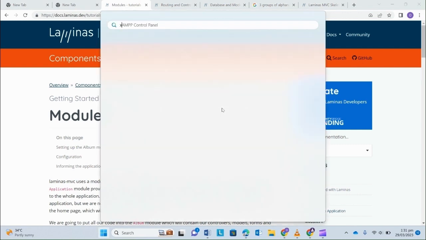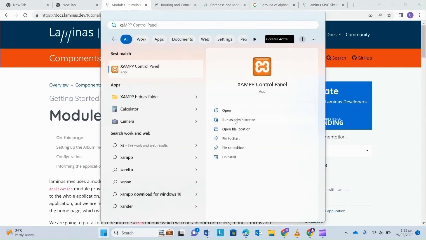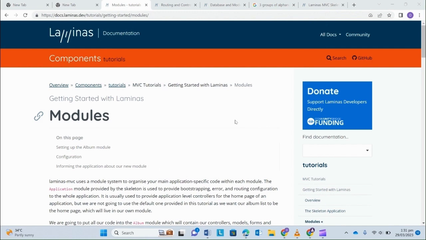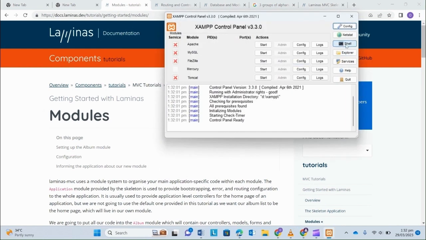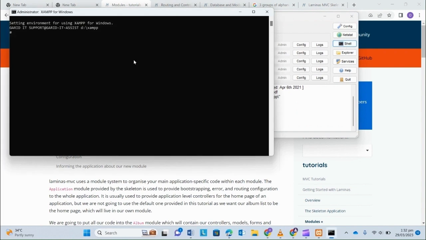As usual, open your XAMPP with administrator rights. Open the shell and change directory to your root directory, htdocs, CFO.